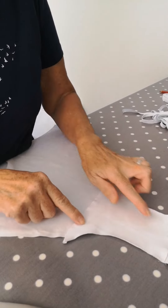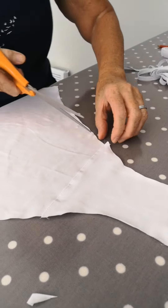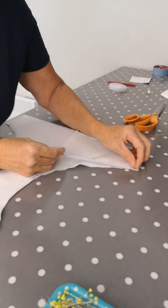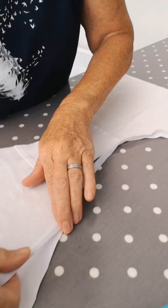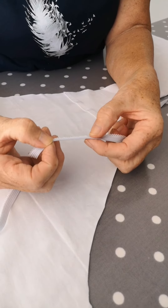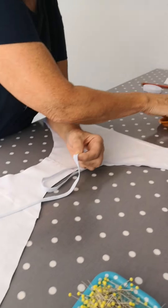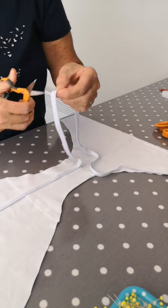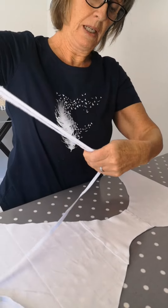We're back at the table now — we've done our gusset, we just need to trim that down each side. Now we've got the elastic, we're just going to measure it around your leg and then reduce that by about an inch and a quarter — that's going to be the length of our leg elastic. We want two of those, one per leg.